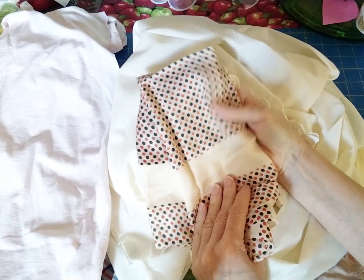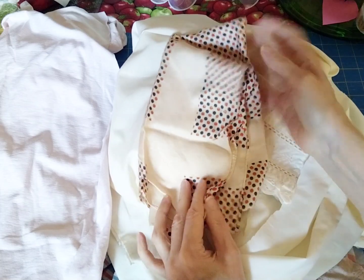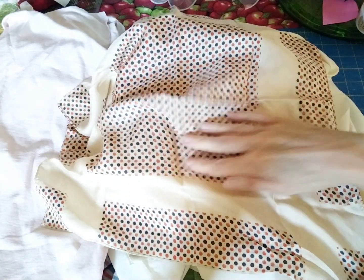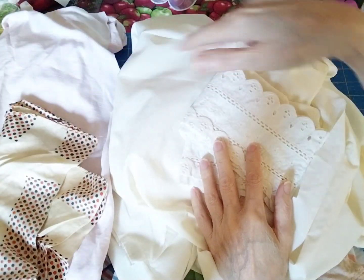This happens to be a silk scarf, but we can still use that in our slow stitching, and it would be beautiful. And look at the pattern on here. So I could cut this part out and use this patterned area, or I could cut and use the solid area. So that's another idea, is to go and look for scarves.